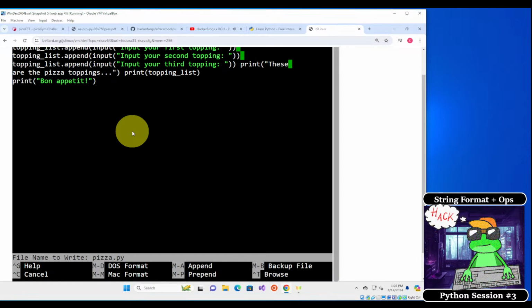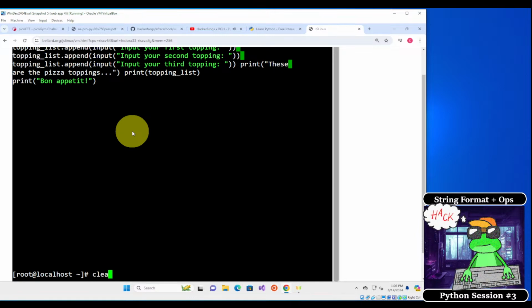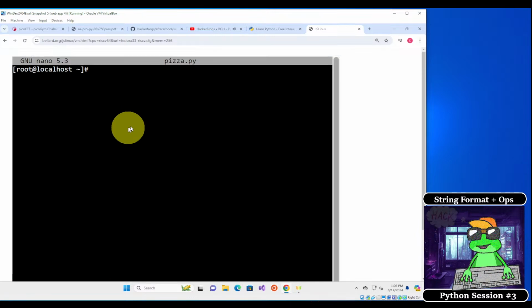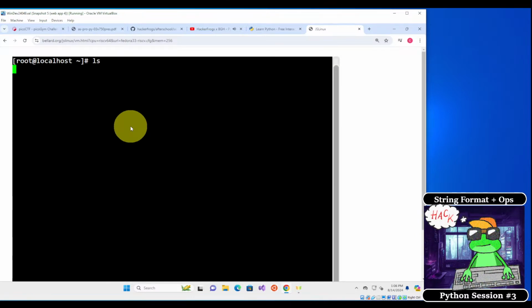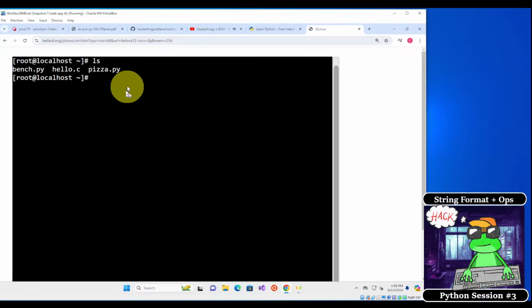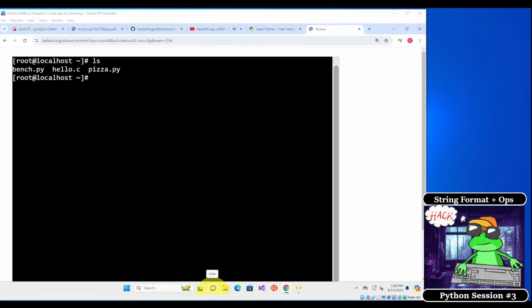Type Y for yes, and then press Enter to save as the same file name. After that, when you do the ls command, you should see a pizza.py file in there. Okay. So everybody, if you managed to create your pizza.py file, please type I have pizza.